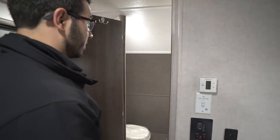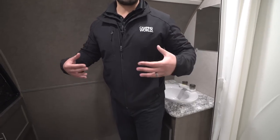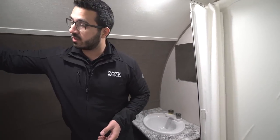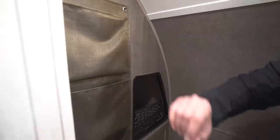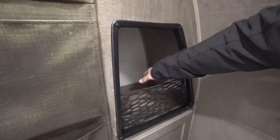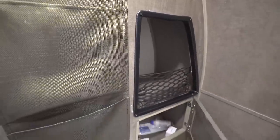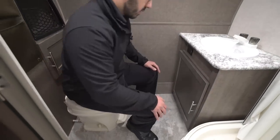Over here to the side is a bathroom, and what I love about this floor plan is how large this bathroom is. For an R-Pod, this is a great size bathroom, and that's a nice thing about it being in the back rather than a side aisle. Right over here you have magazine racks so you can stick some magazines in there, and you have a nice cubby hole to the side with a net for storing additional items.